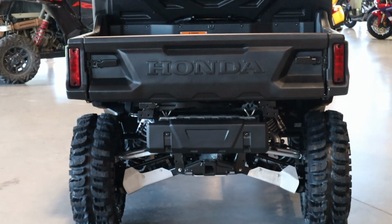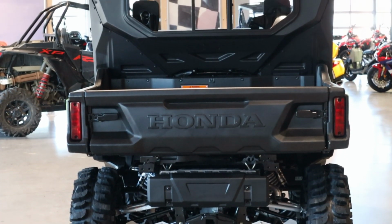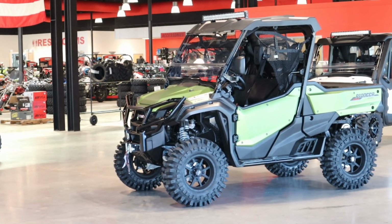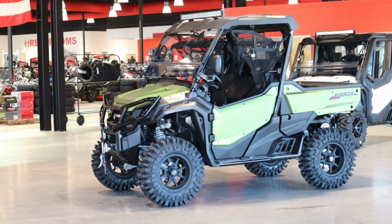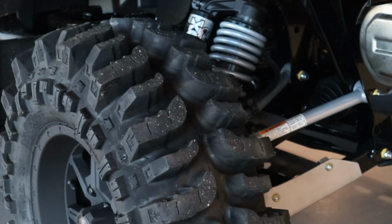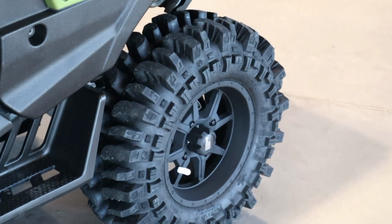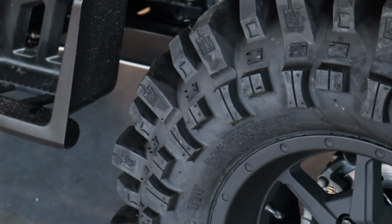And that's it for all of the modifications done to this Pioneer 1000 Limited Edition. What do you guys think about the way this unit was set up? Is there anything you would have done differently? Also, would you guys like to see me highlight more units that have been modified like this so you can get ideas on what to do with yours or just what's possible with certain models?